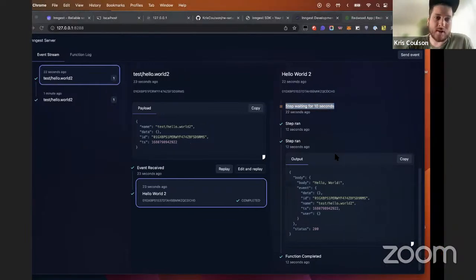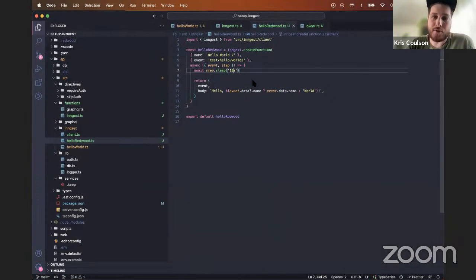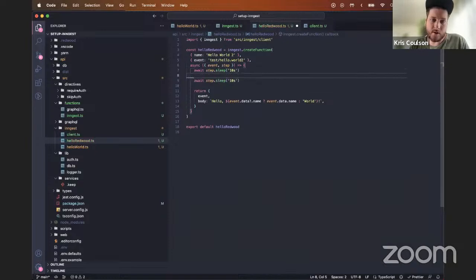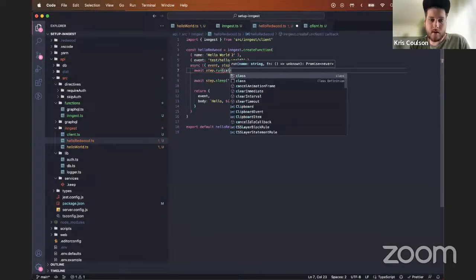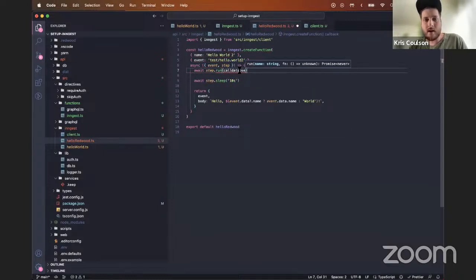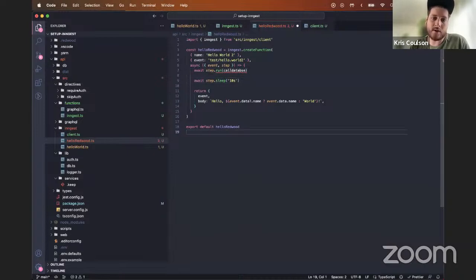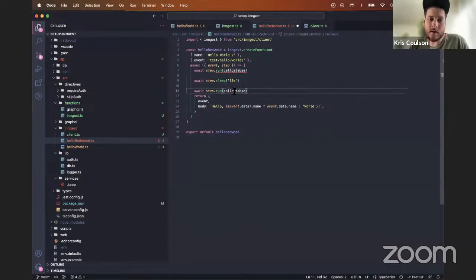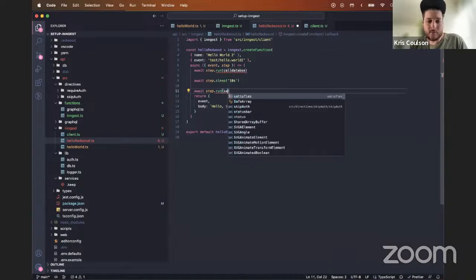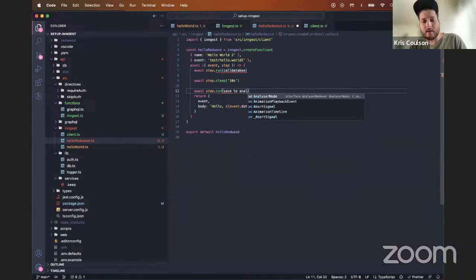And besides that, just the simplicity, you can run multiple steps in order. I forget the syntax off the top of my head, but basically you wait for the step to run, and then say like call database, and then it'll wait 10 seconds, and then you can run another step underneath this that says like, I don't know, save to analytics, right?